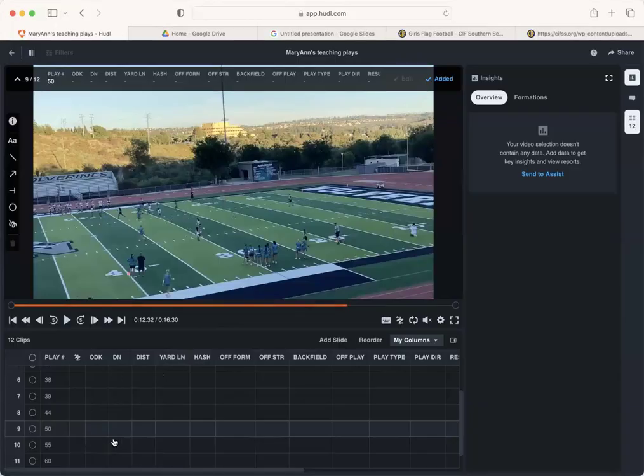Referees, you need to know this. If you are a referee on a game, you need to be asking these questions of your line of scrimmage officials. All officials need to be pre-gaming this. When you get to your field, you should be there half an hour ahead of time, and you should have conversations as a crew about these types of situations so that as you go onto the field to officiate your game, your brains are in the right spot to know what you're looking for at every time.